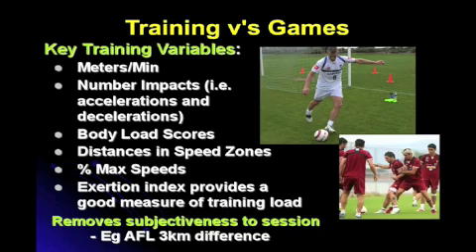From current clients, these are the key training variables being used in most team sports. First, metres covered per minute — a raw measure of intensity, with some using three-minute or five-minute windows, customised to the coach's needs. Second, the number of impacts — in a contact sport this gives insight into how much musculoskeletal damage is being done per session or per game. Third, body load scores — an indication of total musculoskeletal loading placed upon an athlete; the better and more an athlete accelerates and decelerates, the greater the body load score.